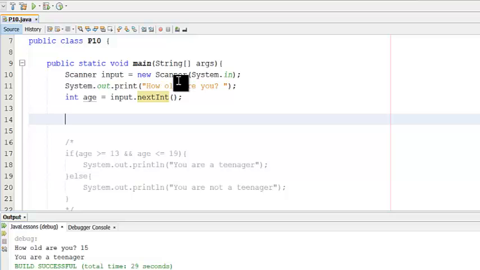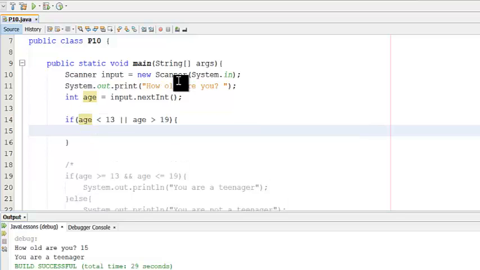So I am first going to check if age is less than 13 or age is greater than 19. So if one of them is true, it means that the user is not a teenager. So system.out.println you are not a teenager.